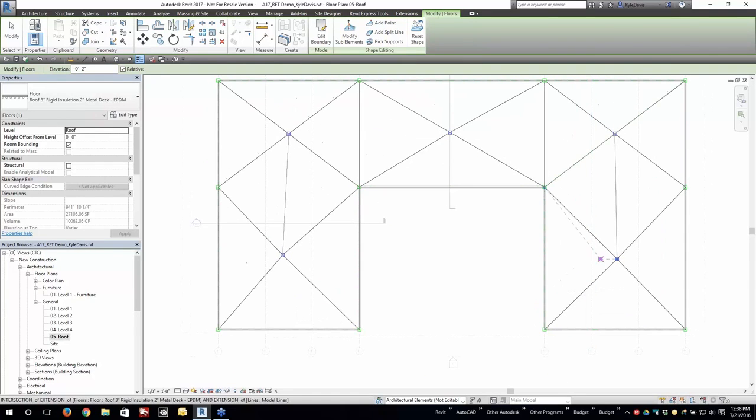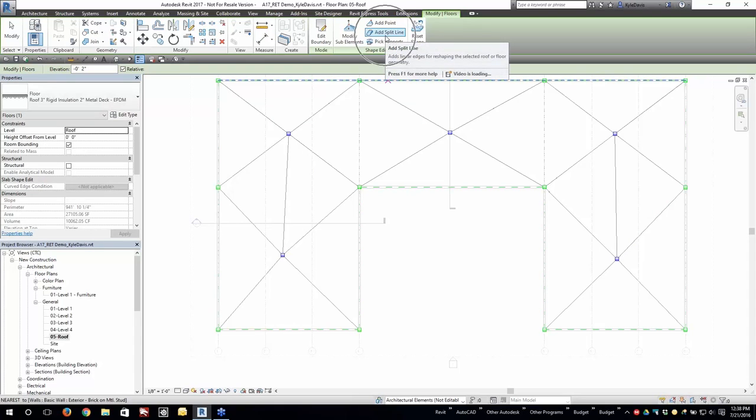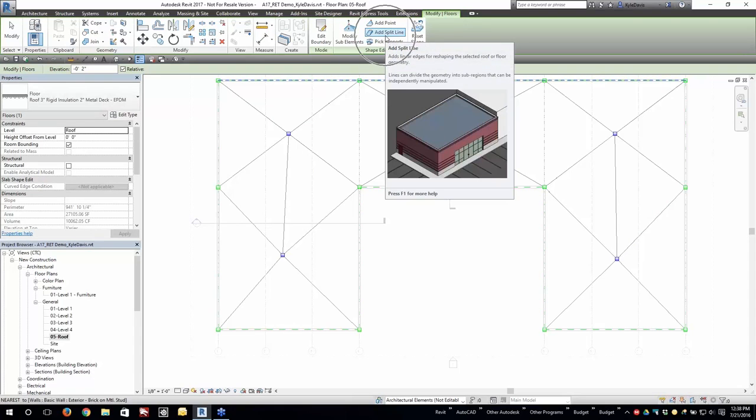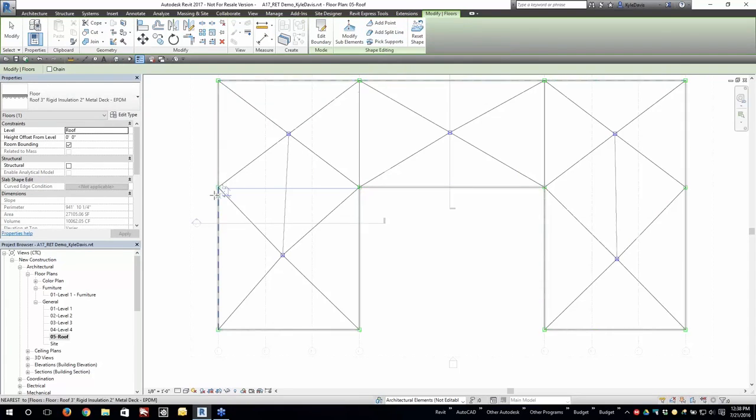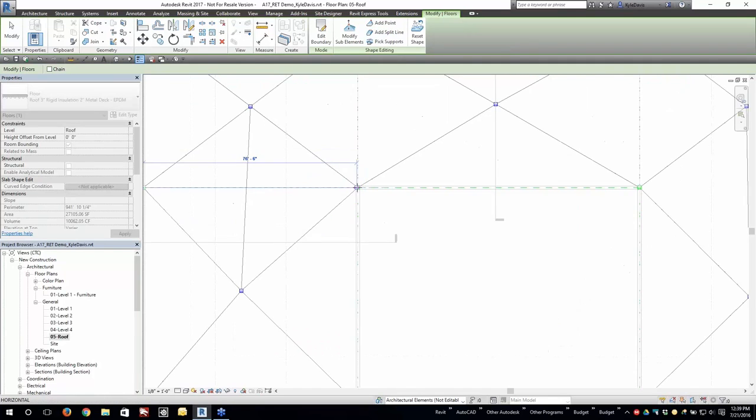Now in this case, I'm having another issue where it's trying to triangulate down from here to here. So there might be, again, more points that we need to add, or add split lines. I really like the split lines here so that I can go from that point to this point.